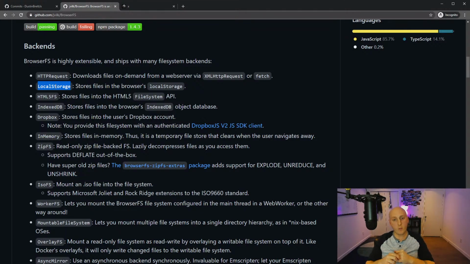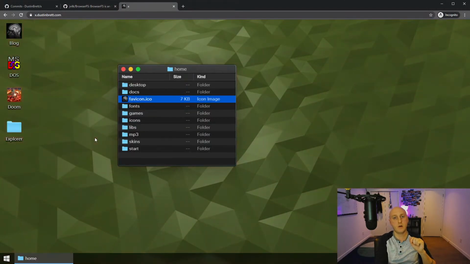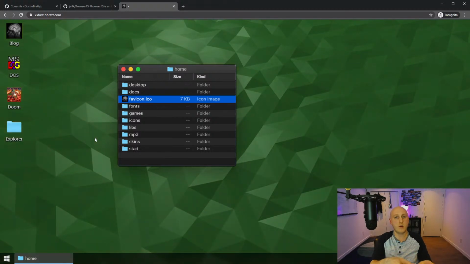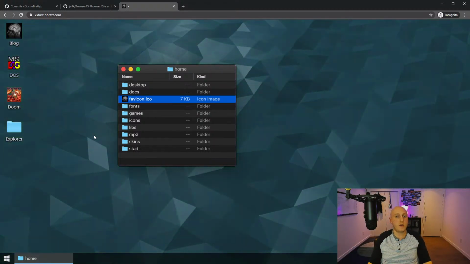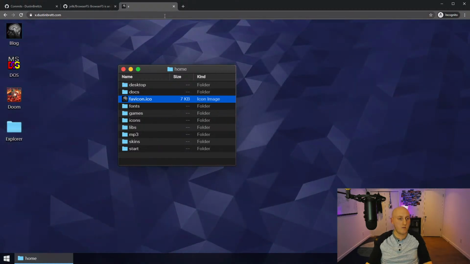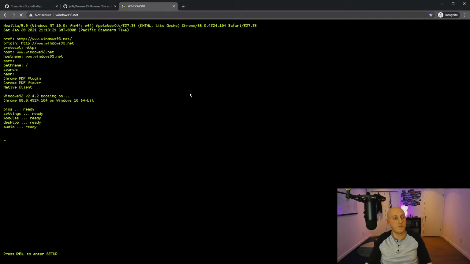And I'm hoping one day to have way more functionality than I have now, but already I have a lot. Like you can actually drag and drop something onto the desktop here from your computer onto my browser, and it can do stuff. And that's where it gets cool, because we have that with that Windows 93 guy. Yeah, this Windows 93 one that I've shown you guys before.